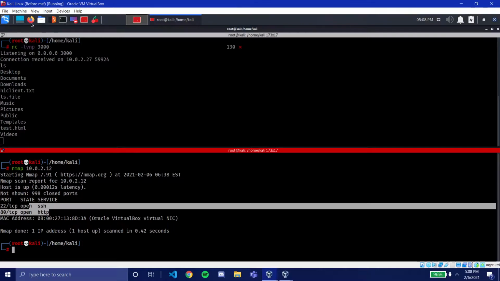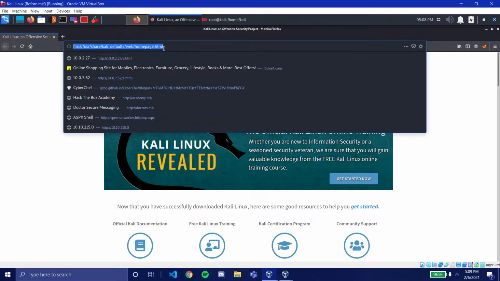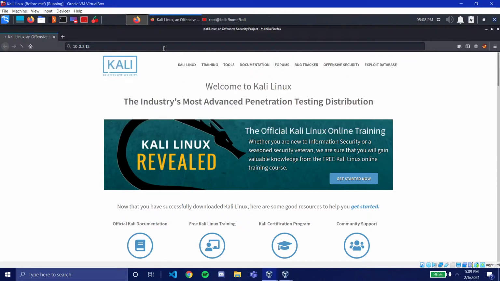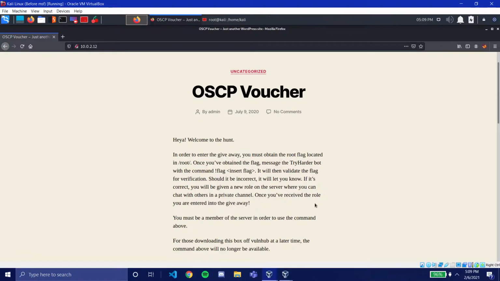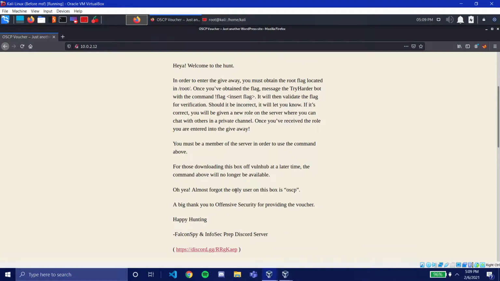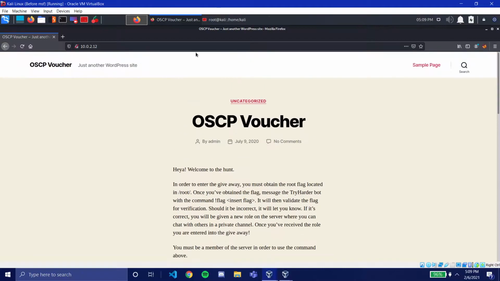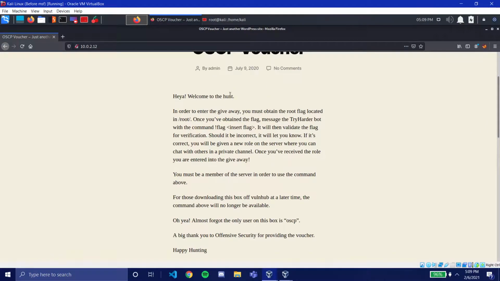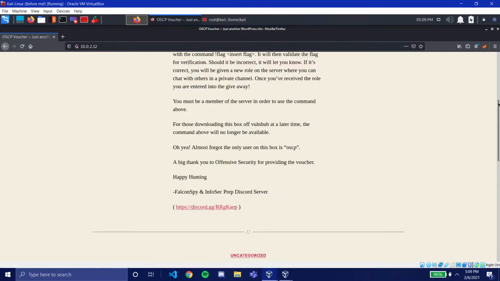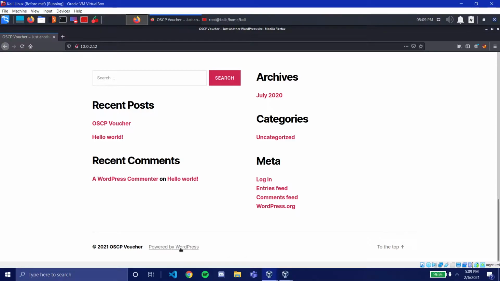So let's see the HTTP. That's your website, right? Web server. So on your web server, let's go to 10.0.2.12, right? So blah blah blah everything, and one thing they gave is the user on this box is OSCP. I've already done this, that's why I'll go through this because our main topic is still reverse shells. So imagine another website like this, but this version of this is WordPress, right? Imagine the version of WordPress they were using is a really old one, and using some exploits, you should access this vulnerability of that particular version.